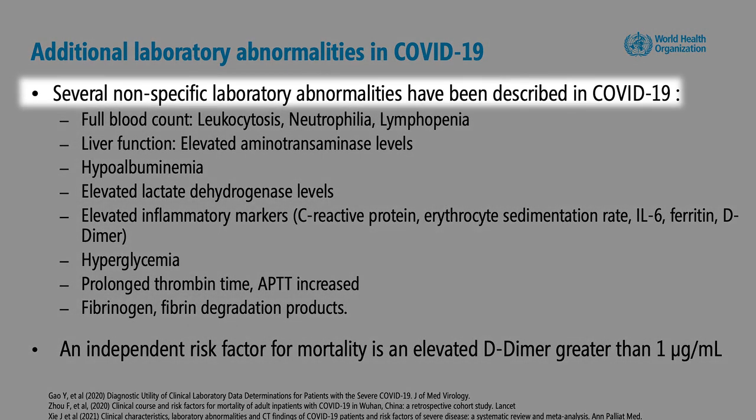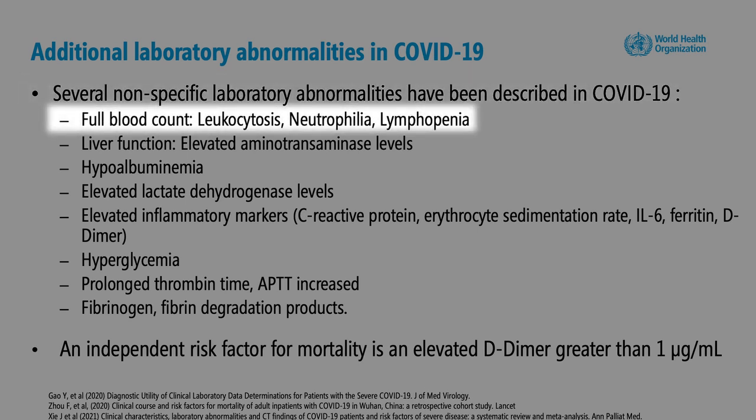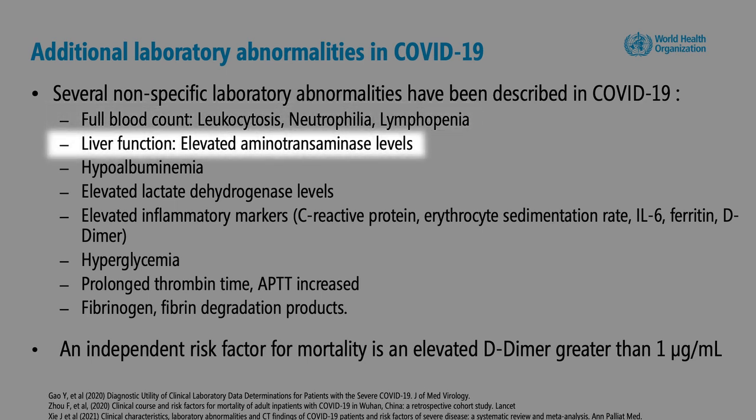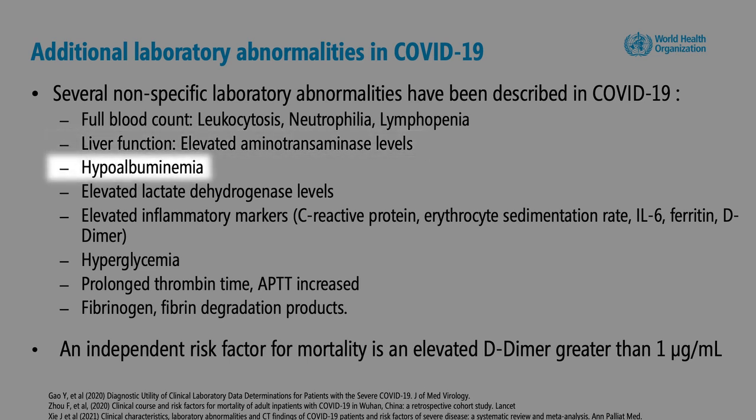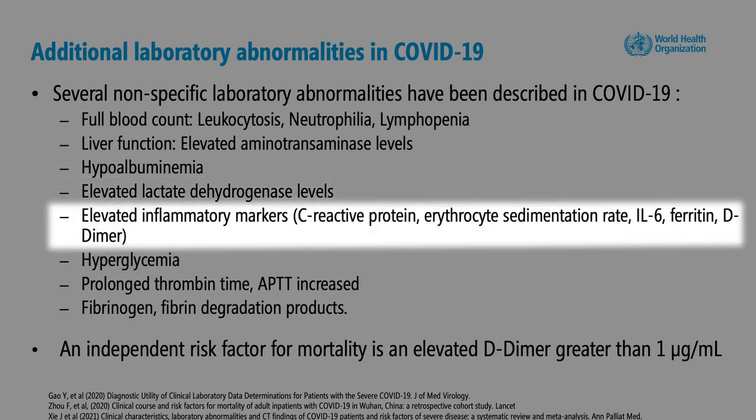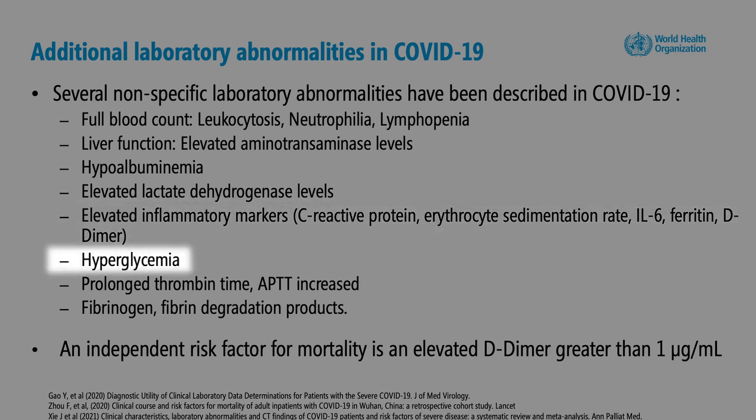There are also several non-specific laboratory abnormalities that have been described in COVID-19 infection, such as leukocytosis or elevated white blood cells, lymphopenia or decreased white blood cells, increased neutrophils, elevated aminotransaminase levels, decreased albumin levels, elevated lactate dehydrogenase levels, elevated inflammatory markers such as the C-reactive protein, the erythrocyte sedimentation rate, interleukin-6, ferritin, D-dimer, hyperglycemia, prolonged thrombin time, and elevated activated partial thromboplastin time, elevated fibrinogen, and increased fibrin degradation products.